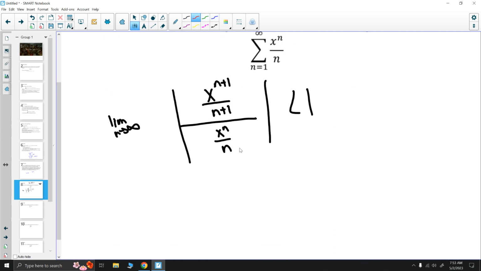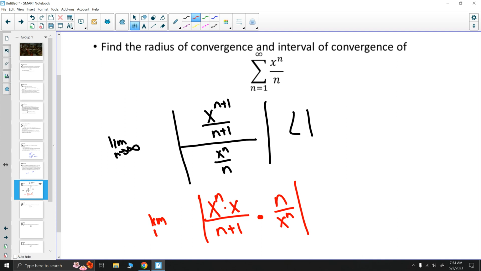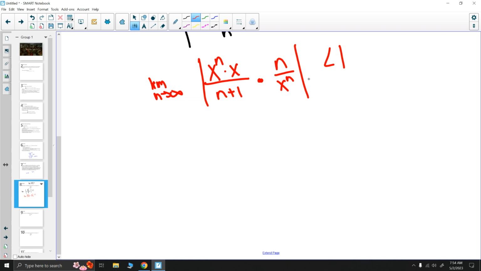Okay. So one of the things to be aware of is anytime I have something to a power, if I know I'm going to be canceling these things out with the ratio test, I don't even write this. I actually start off by saying x to the n times x. That's what this thing is. Because I know this x to the n will cancel out. And this is going to be times n over x to the n. We're going to take the limit as n approaches infinity, and we're going to say it is less than 1. Now, in the future, I'm also not going to be writing this until I actually need it, but for now, we won't be lazy on the first one at least.